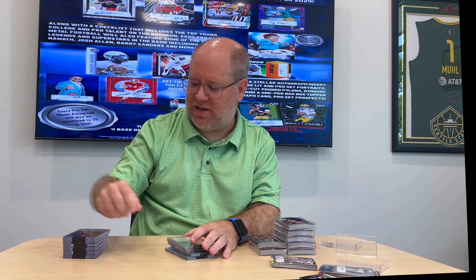Xavier Legate is the box hit there, but in addition you've got a Grayson McCall one of one, Logan Diggs running back at LSU numbered to 10, Steven Angeli quarterback at Notre Dame. Every box will have seven hits — six autographs in the plastic box and then the lenticular auto. There's an Adonai Mitchell numbered to 25, a Sam Levitt starting quarterback at Minnesota numbered to 10, Chris Brazel starting receiver at Tennessee 12 of 25, Bo Prebella future starting quarterback at Penn State.